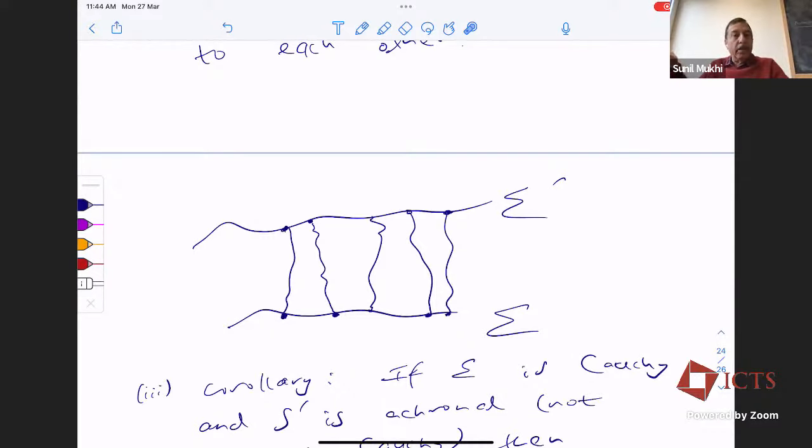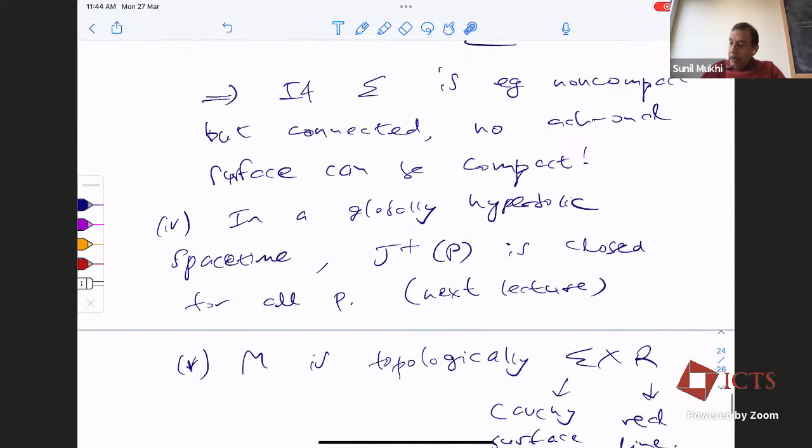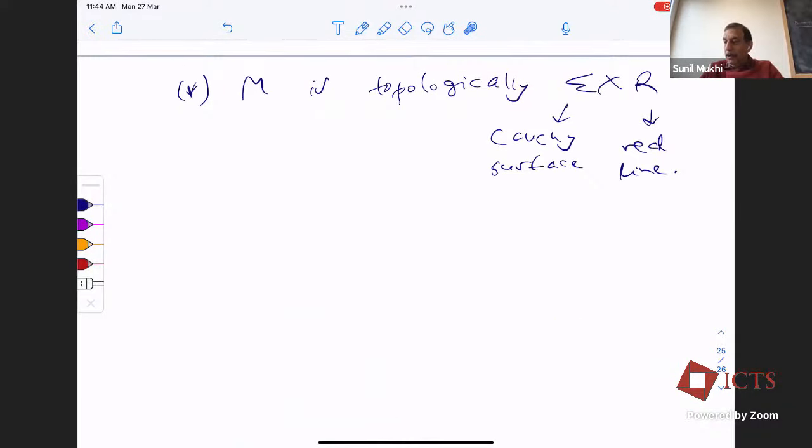And so topologically, the whole manifold's topology is nothing but sigma times the real line, going all the way from minus to plus infinity, because all these curves are taken to be inextendable. Okay, this is the idea. It's not a rigorous proof. If I were to do rigorous proofs, believe me, these lectures would stretch to at least 3 times the length. It's not meant to be taken as a rigorous proof, but it's cute, right? This is not red line as it seems to be written. It's real line.